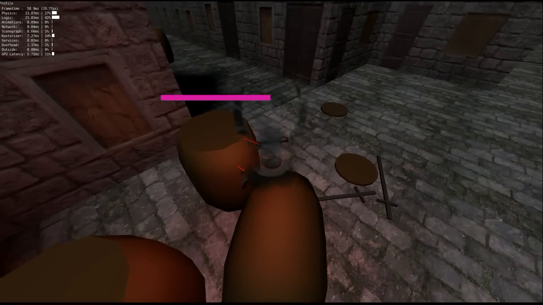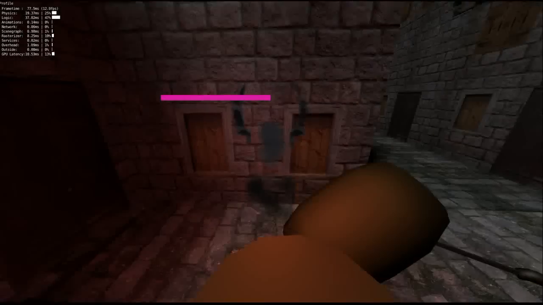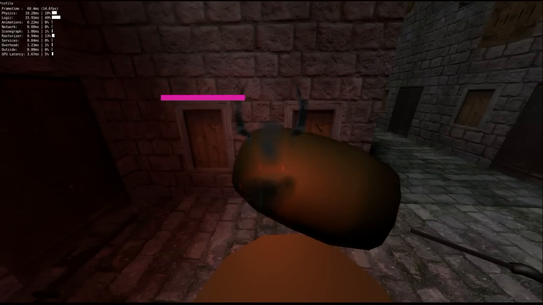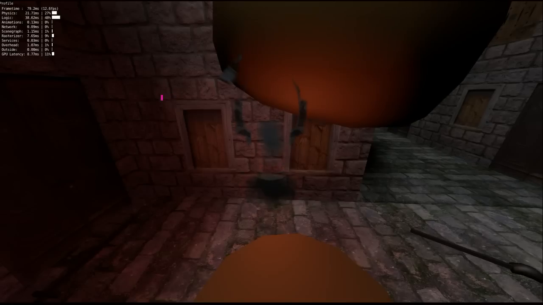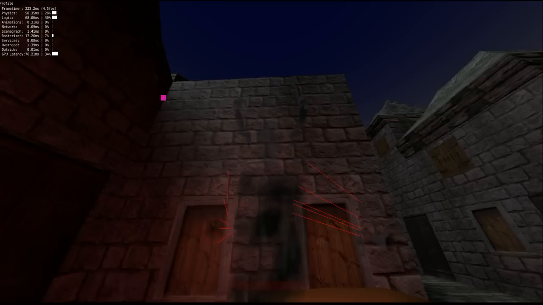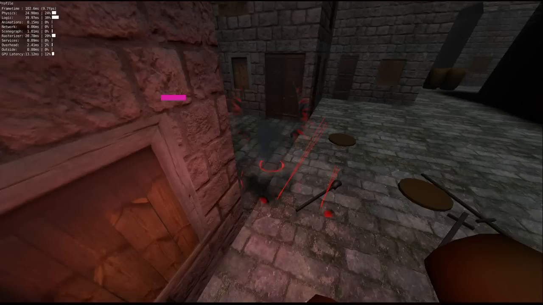And if you have a very heavy barrel, like this one, I will have trouble lifting it even with two hands, so I can use a power boost to temporarily get some extra strength. And once my energy runs out, the object drops. So those are some of the things I did.